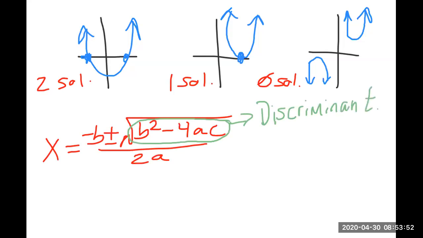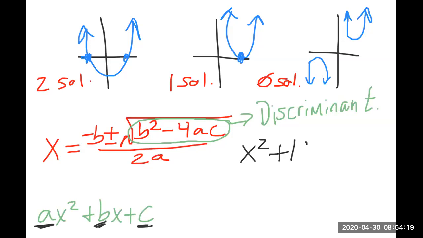Now just like before in the last video when we solved for x, we put in a, b, and c from the equation, and remember we found that a, b, and c by remembering that the standard form of the quadratic is ax squared plus bx plus c. So this is where our a number is going to come from, our b number, and our c number. Now in problem number 1 of the quiz, they give you the equation x squared plus 10x plus 21 equals 0. And I'm going to clear this out in just a second so that we have more room to work on the screen, but I'm going to leave this up so you can take a screenshot and refer back to it.